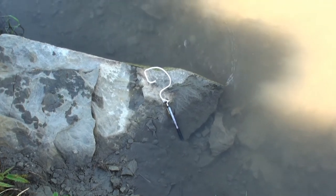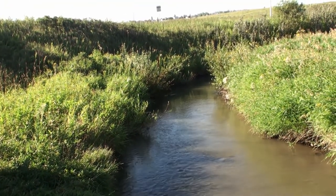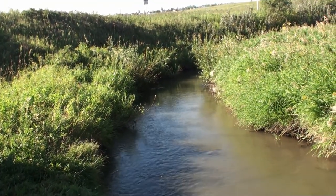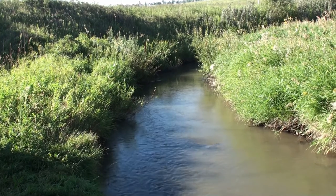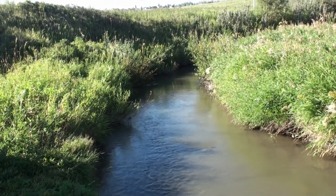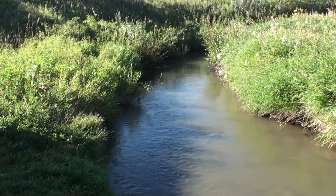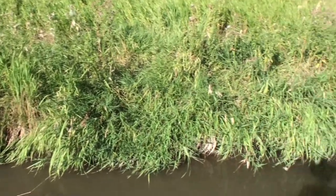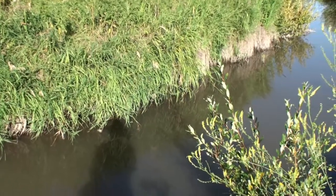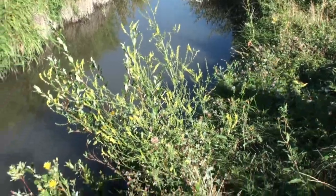That's good for trout. We just got over a stream closure — it was opened back up province-wide on the 31st of August, so that's only a few days ago. Those willows are looking really good, and they're already starting to provide some great cover habitat, and that was the primary goal: to create fish habitat.